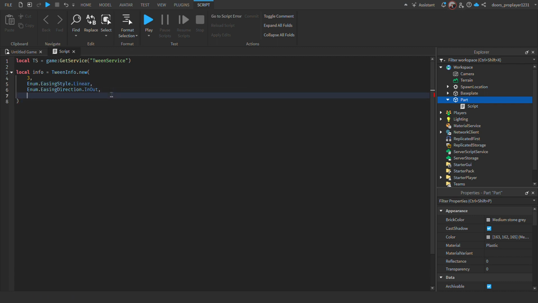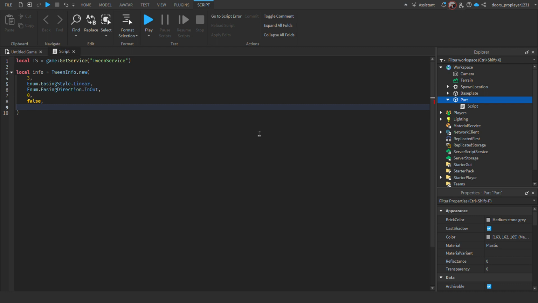And then do repeat count, which is how many times you want the tween to repeat. And then if you don't want it to reverse, it's a boolean, so it's supposed to be false.